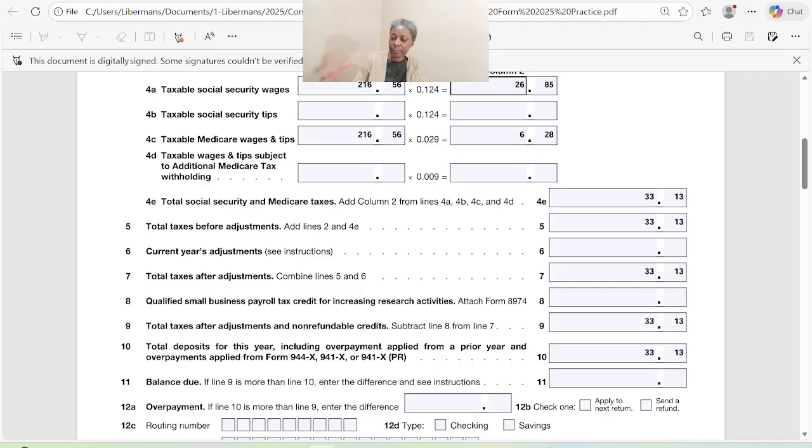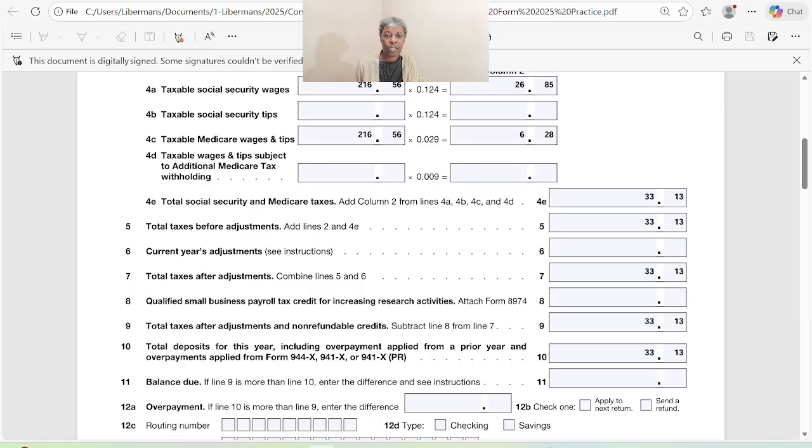If there is a rounding issue that creates a discrepancy, that is where you put it. So it could be a negative number, it could be a positive number, depending on what the discrepancy is between this amount and what your document is saying you withheld and deposited.